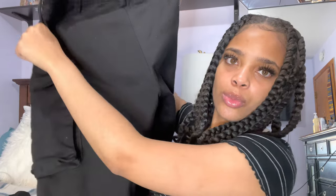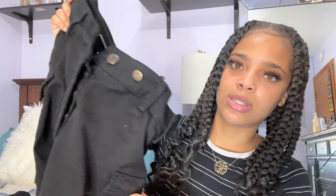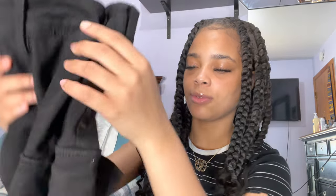The next item I got was these cargo pants — so cute! The only thing is the waist was really big for me, so what I did was I got some buttons off of Amazon where you can attach them to your jeans and make the waist smaller. I did that to these cargo pants and it just fit me pretty well, like it fit me how I wanted it to fit me.